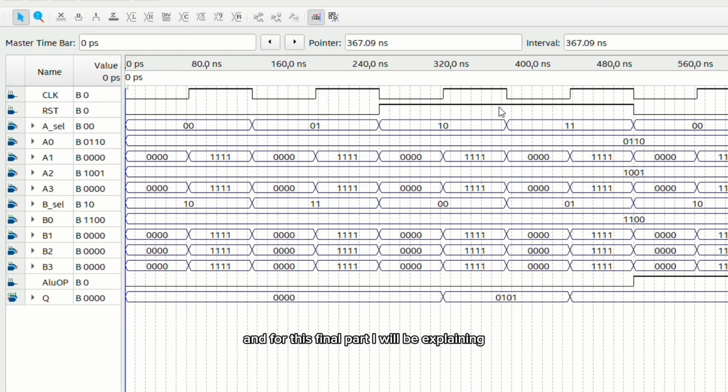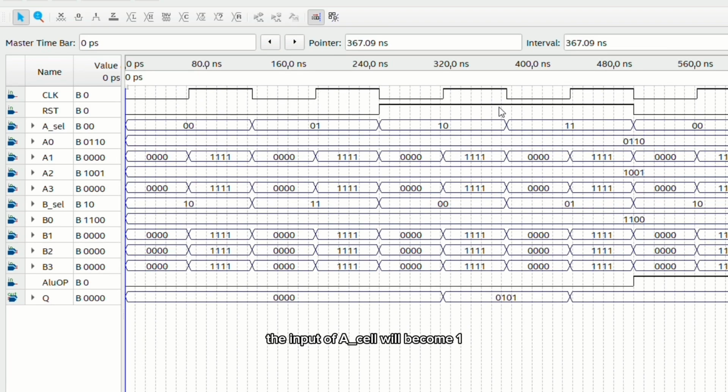And for this final part, I will explain how this timing diagram functions after running the simulation. As you can see, for the first 2 positive clocks, there are no changes since the reset is 0, and we will focus on the third positive clock, when the reset is 1.